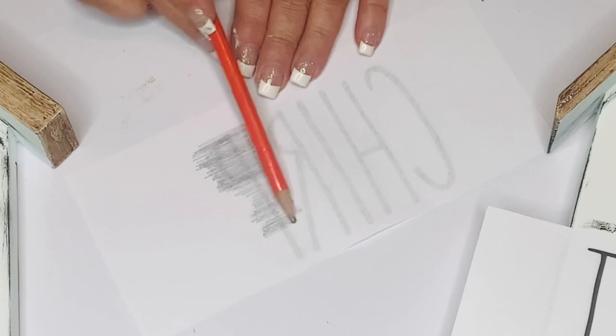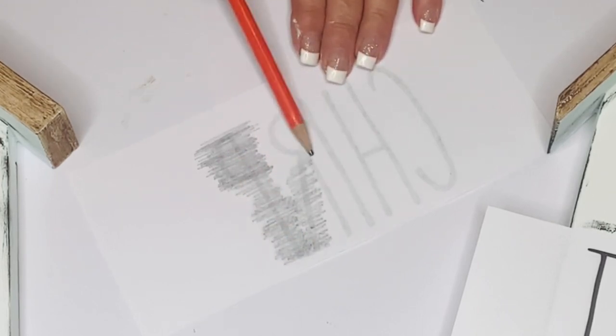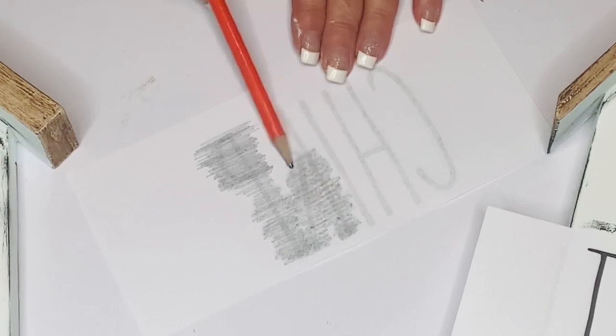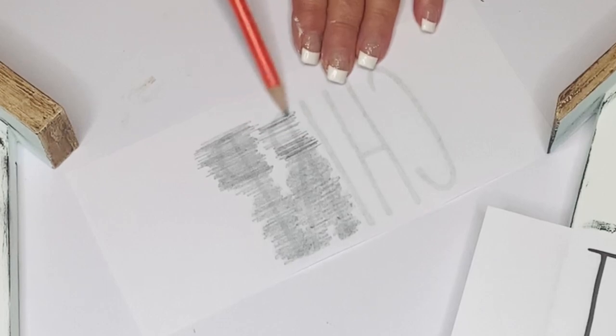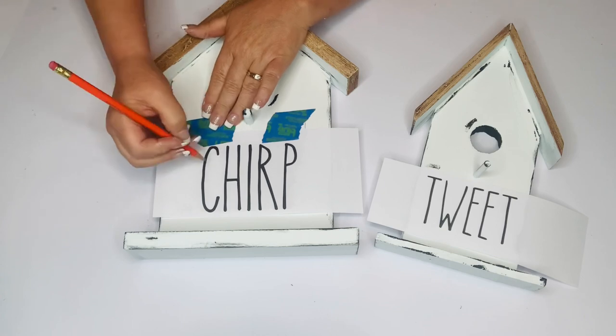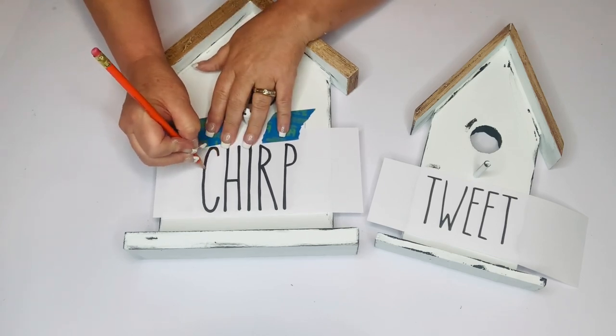So all you have to do if your surface is a white or light color is rub a pencil onto the backside of your letters. And then tape it down at the top so you can keep checking on it by lifting it up and replacing it back on the same place. And then you just trace right around those letters and then fill it in with a paint pen or even just a black Sharpie.